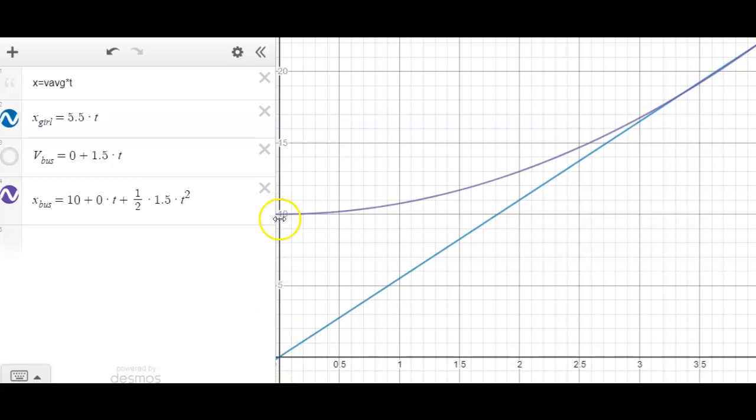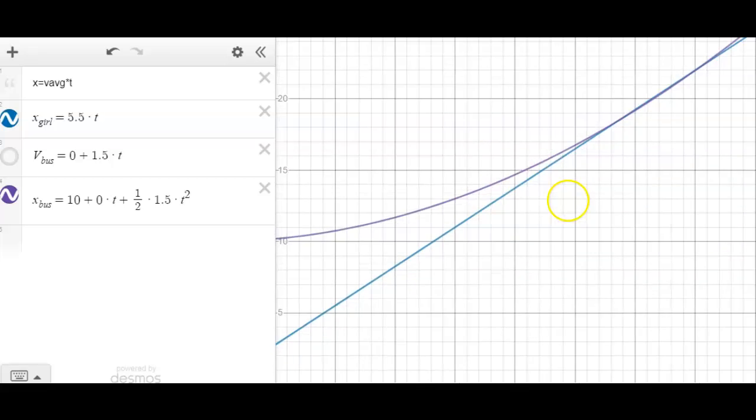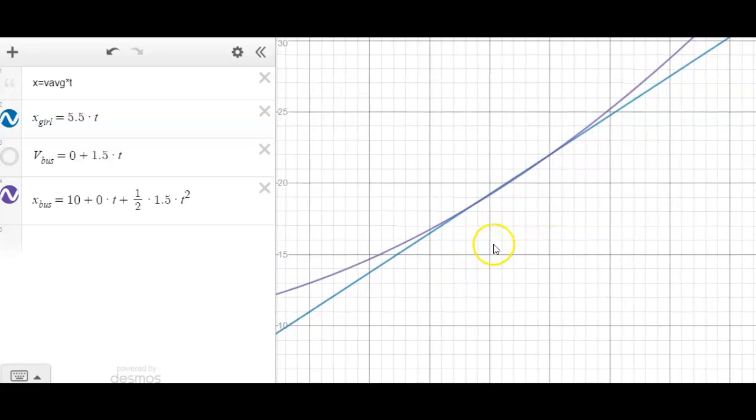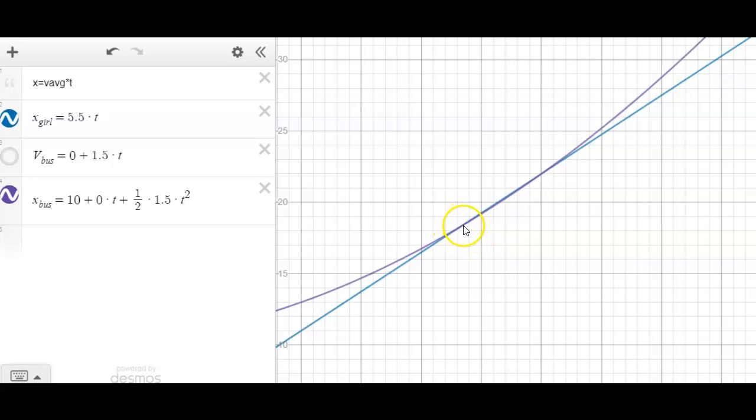Still the equation. And now we can see here the girl starts at 0. The bus starts at 10. The girl has a constant velocity, which gives a straight line on a position graph. And the bus has a curved line because it's accelerating. It's curving upward because it's a positive acceleration. And now we can see visually that they're pretty much catching up to each other at some point here. If we zoom in even further and click on it, you can see they're equal here and they're equal here.